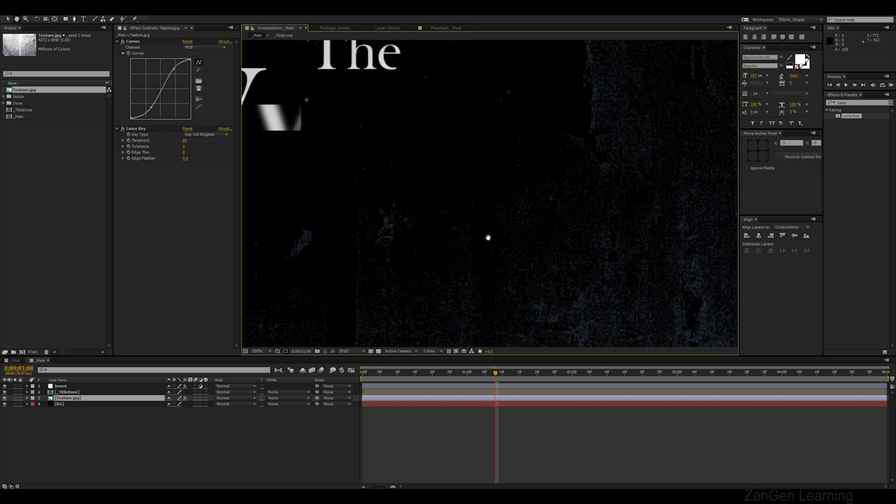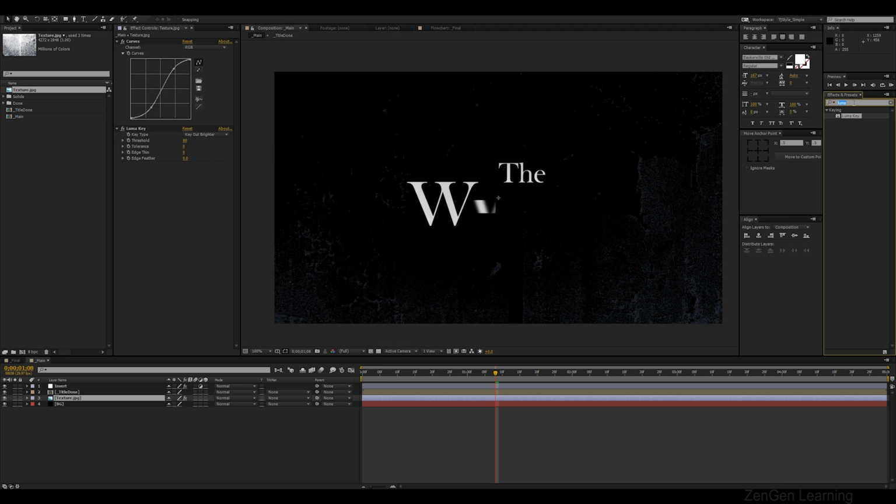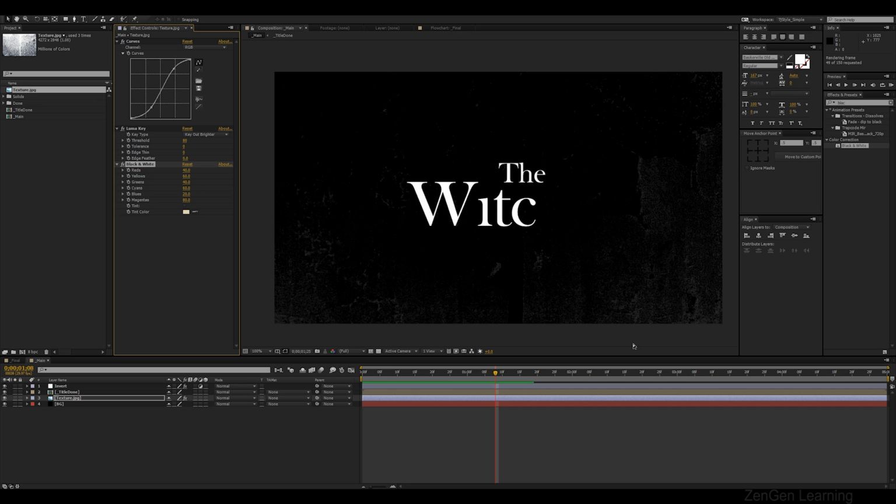And as you can see, we're getting some blues over here. One easy way to fix this would be apply a black and white effect to this texture. As soon as I do that, you'll see that the blues just go away and everything becomes black and white, right? This is looking good, awesome people.